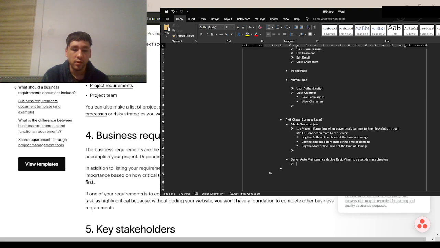So we're going to somehow automate exporting the tables where we stored this information of buffs and stats and damage of all players as, I don't know, some kind of form that RapidMiner can read.